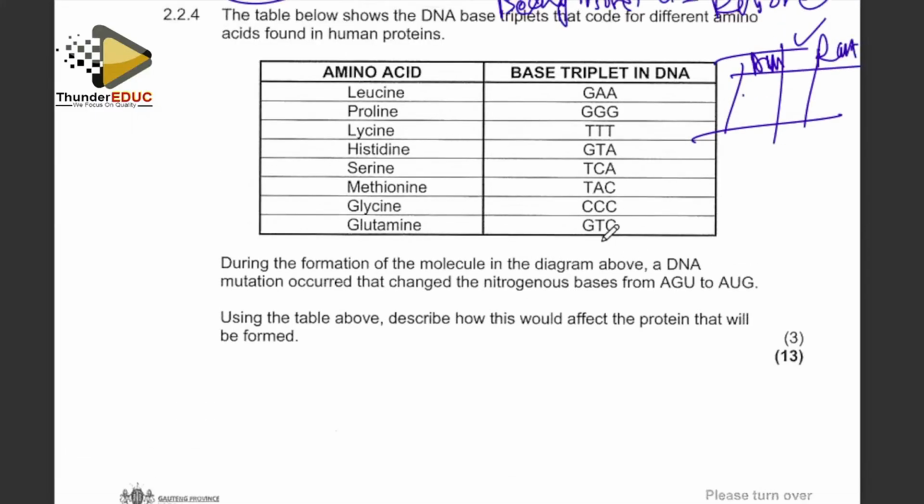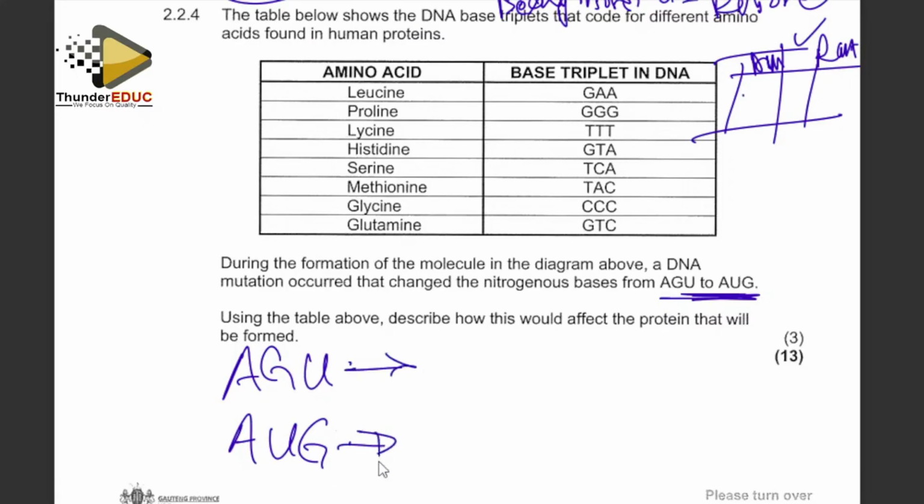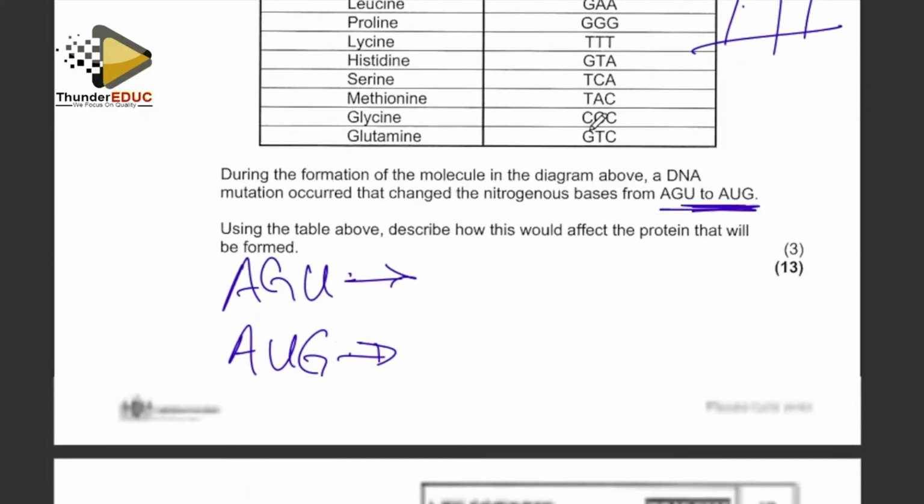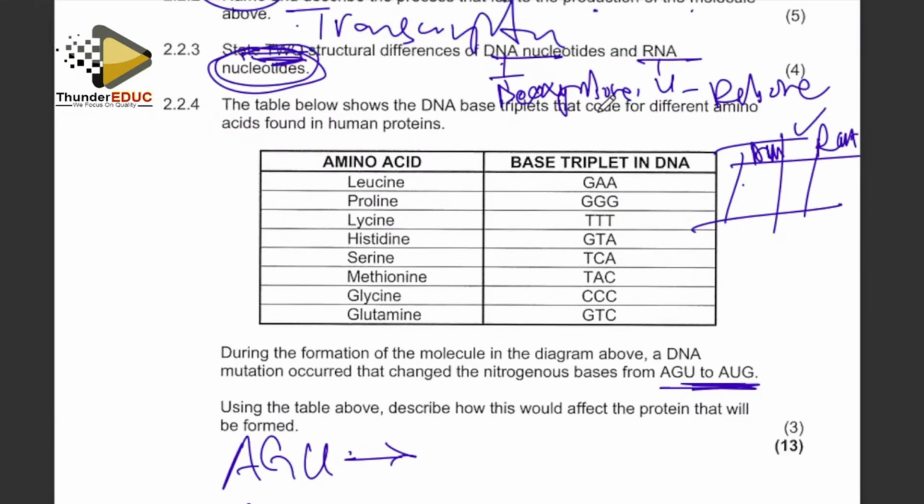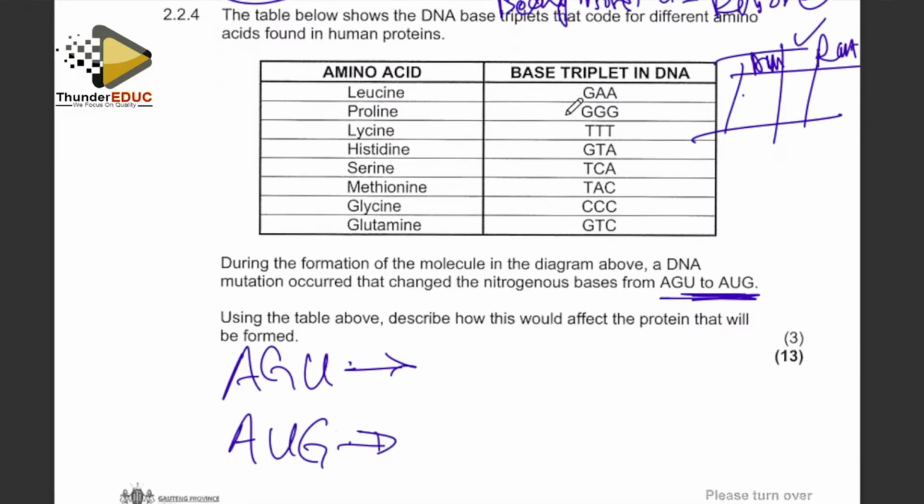During the formation of the DNA molecule in the diagram above, a mutation occurred, and then the change happened like this. We talked about this, and I said I don't go to the paper. Sometimes when you tell people, they don't want to hear, but that is a fact. Yeah, I told you your mother cannot cook, and then you become hungry and the neighbors become full. All right, you are my kid, so make sure that I cook for you nicely.